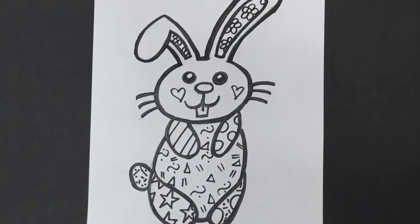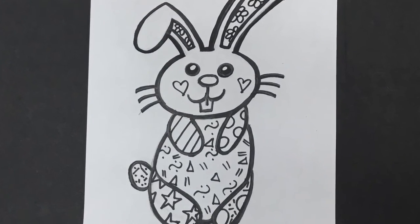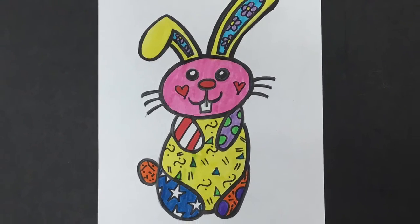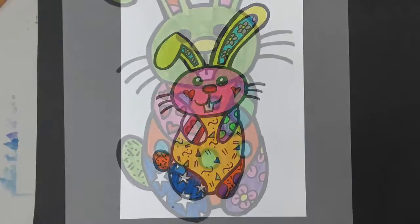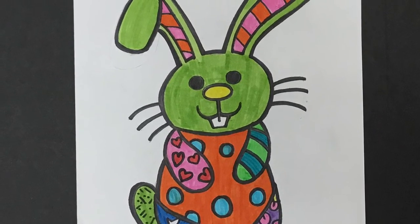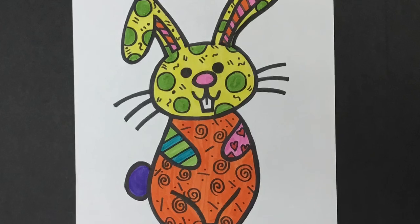And now it's time for my favorite thing, color. Think bright, fun color. Remember, Romero Britto's artwork is joyful and fun to look at. And this is supposed to be an Easter bunny after all.